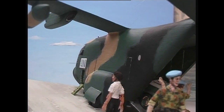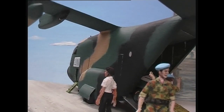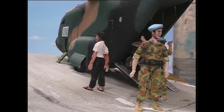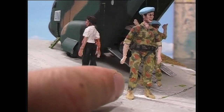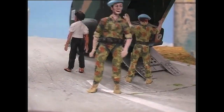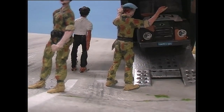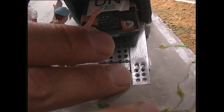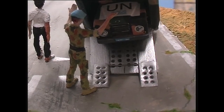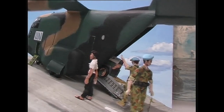Guess I'll be looking at the plane from about that angle. And it looks much more realistic. Now I wanted to just rotate these figures because remember what I did was I poked the wire into the bases here at the feet and then I made plastic feet for them by using filler. Extension ramps, these are pieces of paper painted with PVA white glue and then sprayed aluminium. Now let's just rotate those figures.